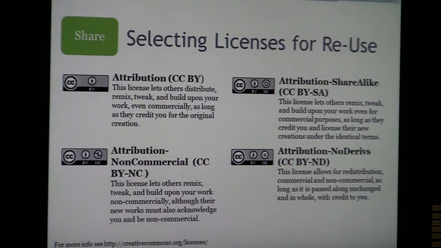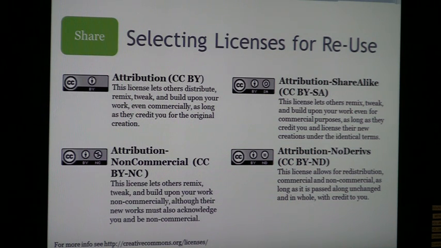So another issue to think about with sharing is what you would like to have people be able to do with the data that you share. And one of the options for letting people know about what your policies are for reuse is Creative Commons licensing. So you may have heard of Creative Commons before. It's very popular on the internet, but it's also something that you can use to apply to data sets. And there are basically 6 different options. I've only included the 4 that I think are most relevant here. But you can go to their website for more info.